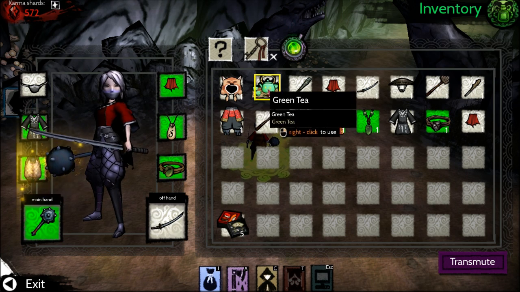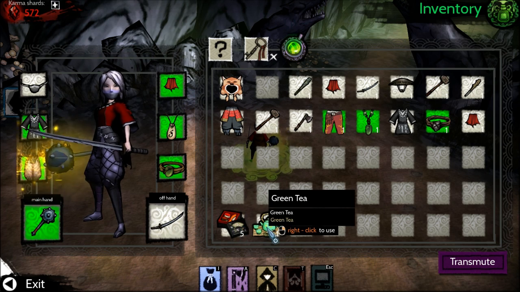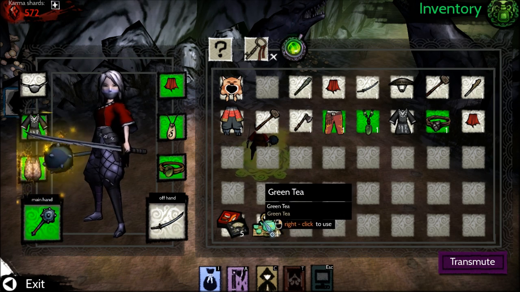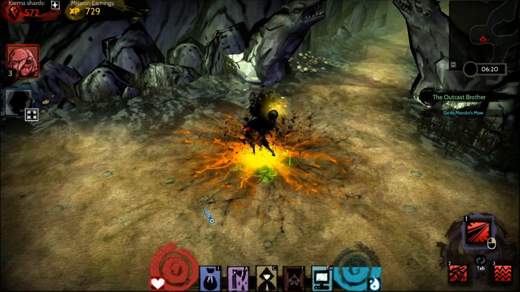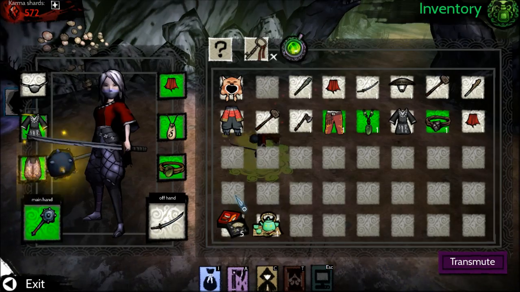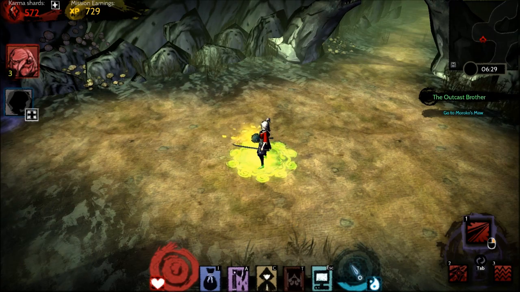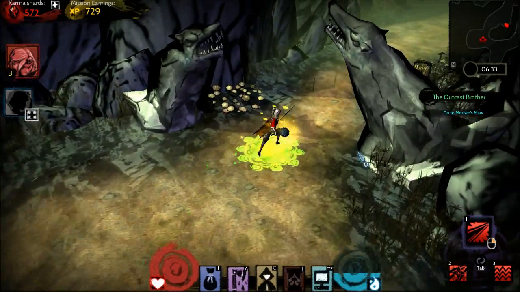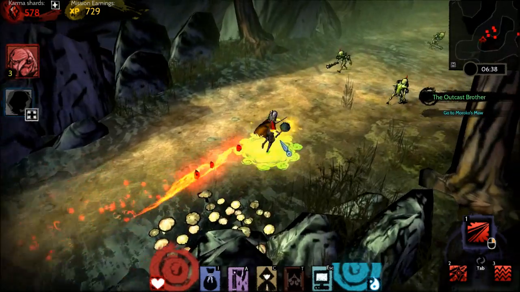I could just eat some sushi and have some green tea. To be honest, I don't know exactly what these even do. I'm assuming that replenishes health, and maybe the green tea replenishes mana. Actually, let's see if we can confirm that right now. Just do a bunch of this. Just deplete my mana. Okay, then eat that. Then do that. Okay, the green tea did not completely regenerate my mana. So I'm not entirely sure.